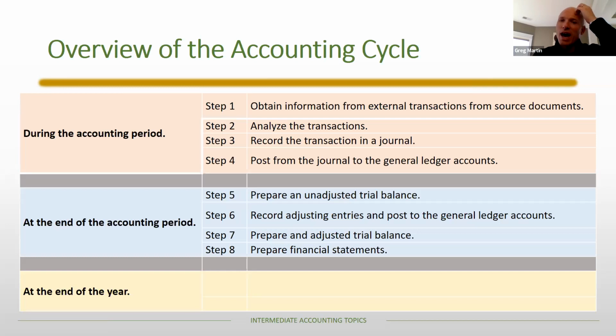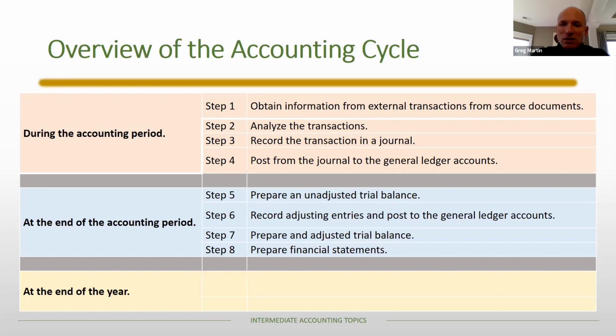So step 5 is after you've posted everything to the general ledger, you calculate and present. Yeah, okay, thank you, Emma. Yeah, so in the notes, make sure step 5 says unadjusted trial balance. Step 5 should be unadjusted trial balance. But essentially, after you've posted everything, now you update these balances, you present your unadjusted trial balance. So this is just reflecting the raw economic external activities of the company.